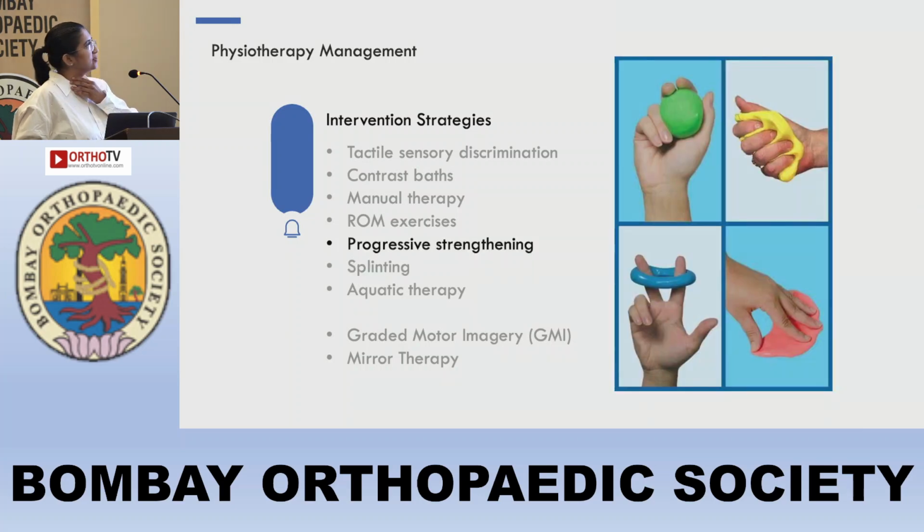And strengthening starts from day one. So from the day you start contrast therapy, strengthening starts. The alphabet itself activates all the forearm muscles. We use tools like Theraputty, which gives graded resistance, even Therabands and dumbbells. Theraputty works very well with most of the hand cases.